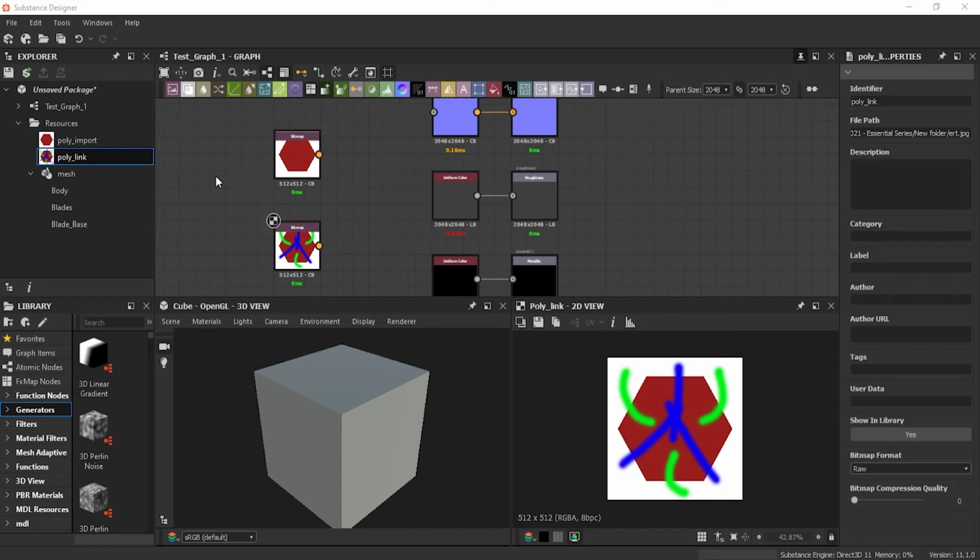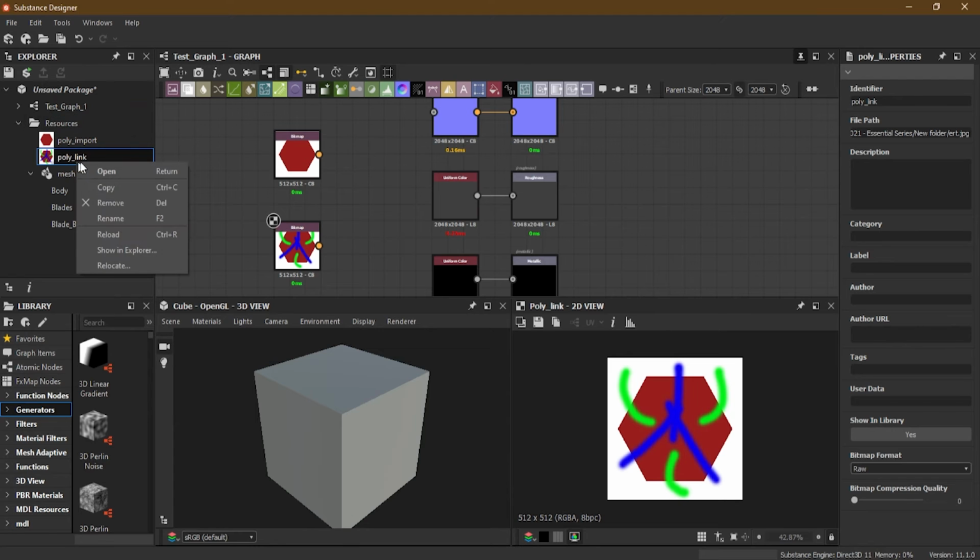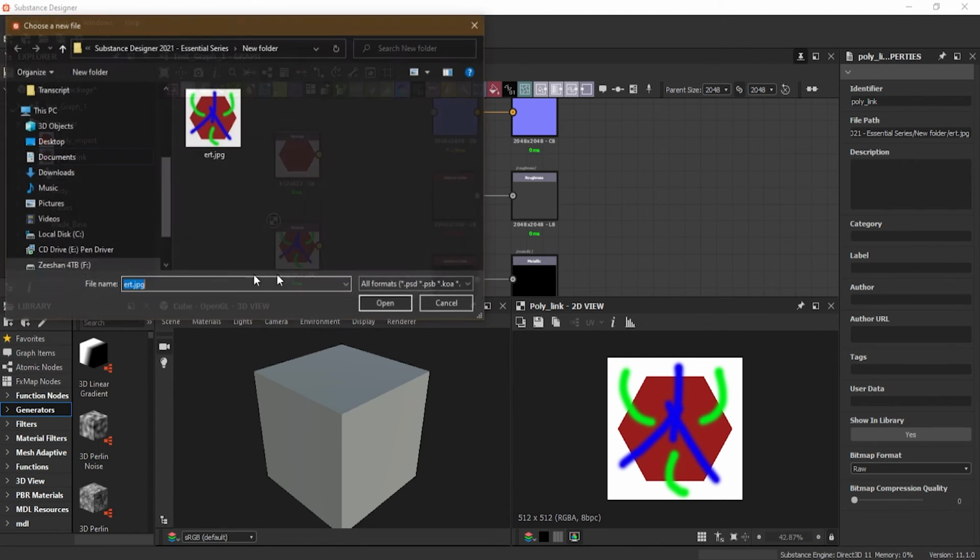We were able to find it because we knew where it is. Plus, I changed the name, and changing the name becomes a little bit tricky sometimes. What if it is moved somewhere, but the name wasn't changed and you know what the name was? In that case, you can just right click and relocate.